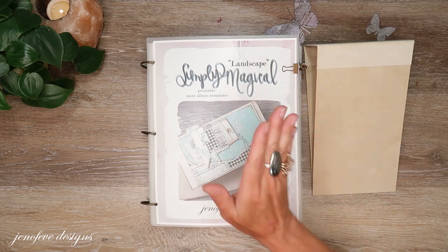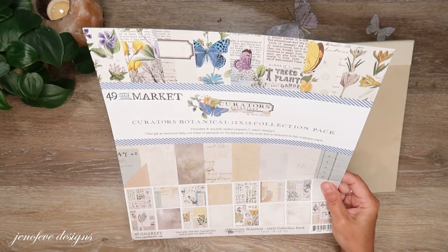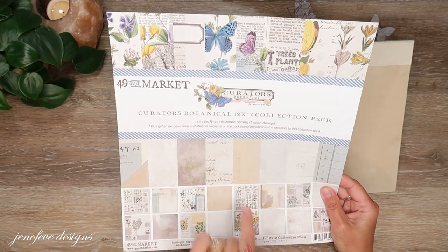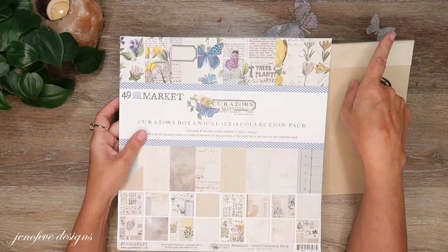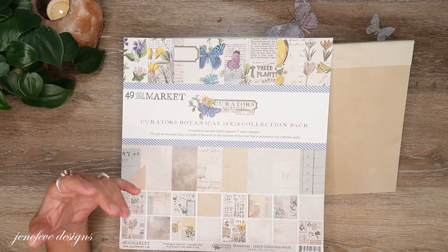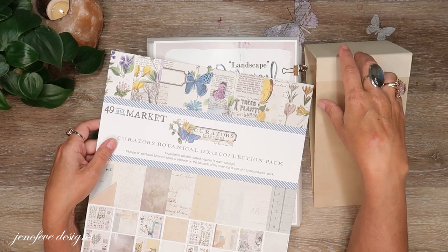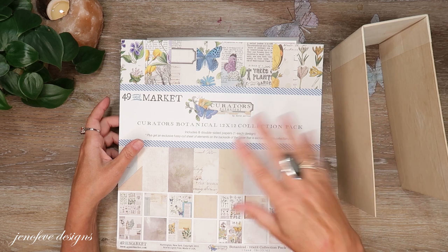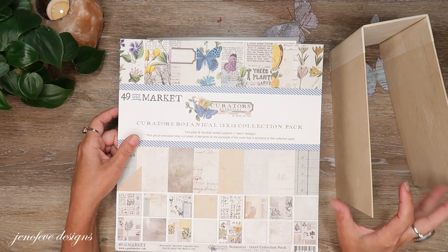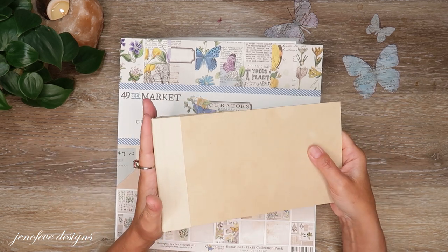But this project that we're currently working on is the Simply Magical Landscape version, and we are using the 49 and Market Curator's Botanical paper collection. And I have a video playlist for this. I will link that up here, and it starts with the introduction to the templates. I might put the workbook video in there, and then the first video in this series. We didn't actually make the cover, but we talked a lot about the different things that we're using. And I never did tell you my boo-boo that I made on my cover.